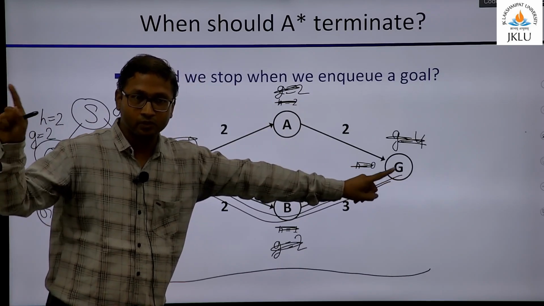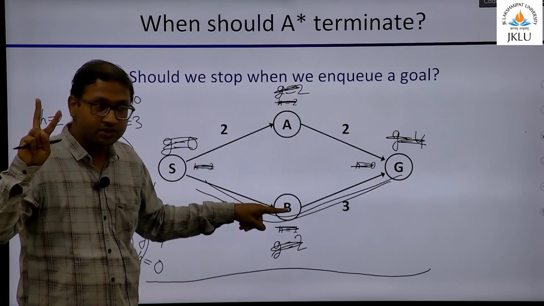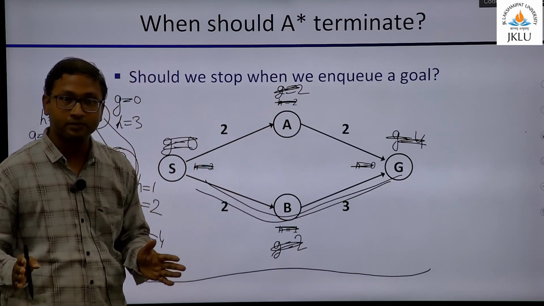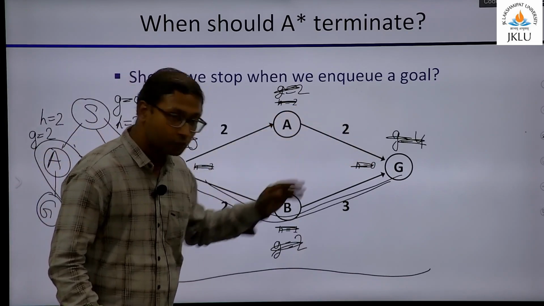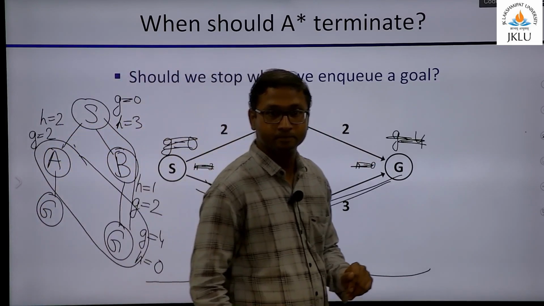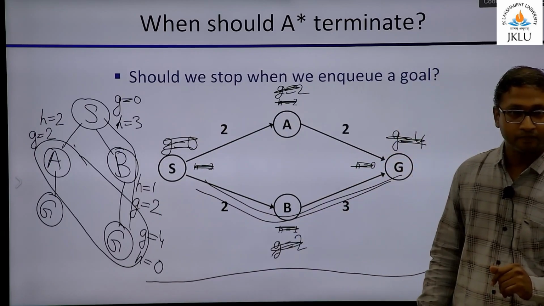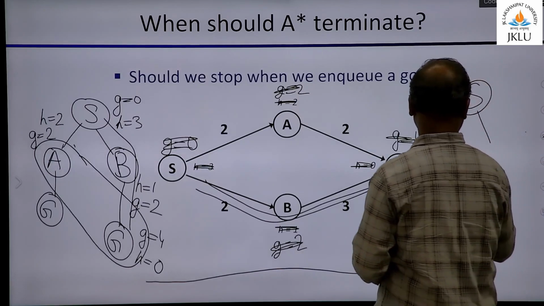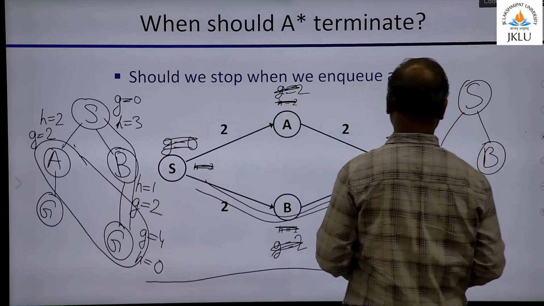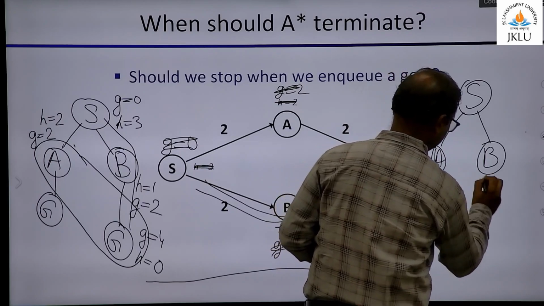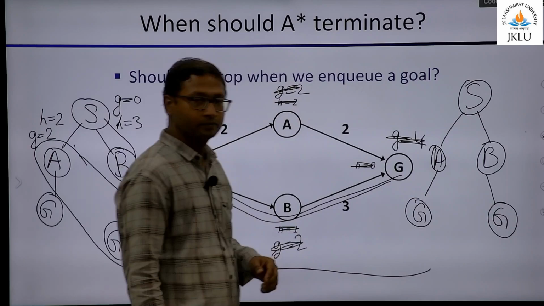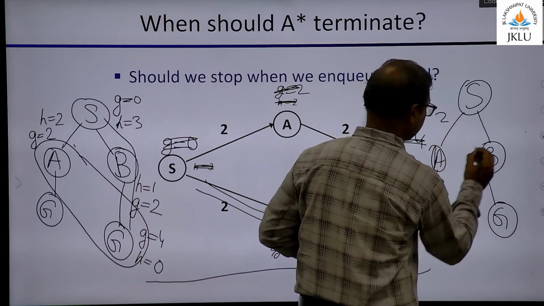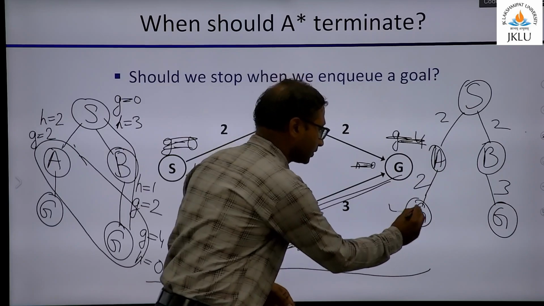Will I go and explore G? No, not yet, because I have a node with cost 2. I exhaust that. Now I am done with A, I am done with B. My fringe is G. So which one do I take? This one. Because you can build the tree. S and then A, B, and then I have G, and then I have G. So I'll take this path because cost here is 2, here is 2, here is 2, here is 3. So I'll go for this one.